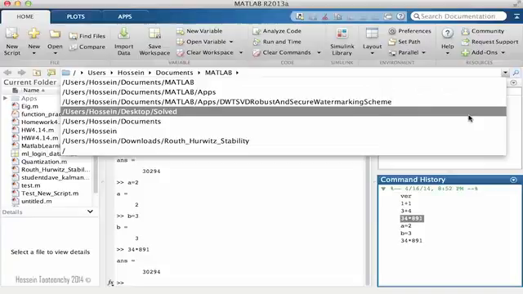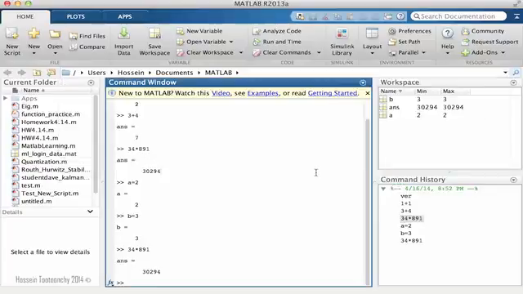Basically, it gives Matlab the option to choose the output folder and where we can do the calculations. So it gives us the ability to choose the path Matlab is going to work in. I suggest you keep it as the default, which for me is in the documents folder in Matlab.